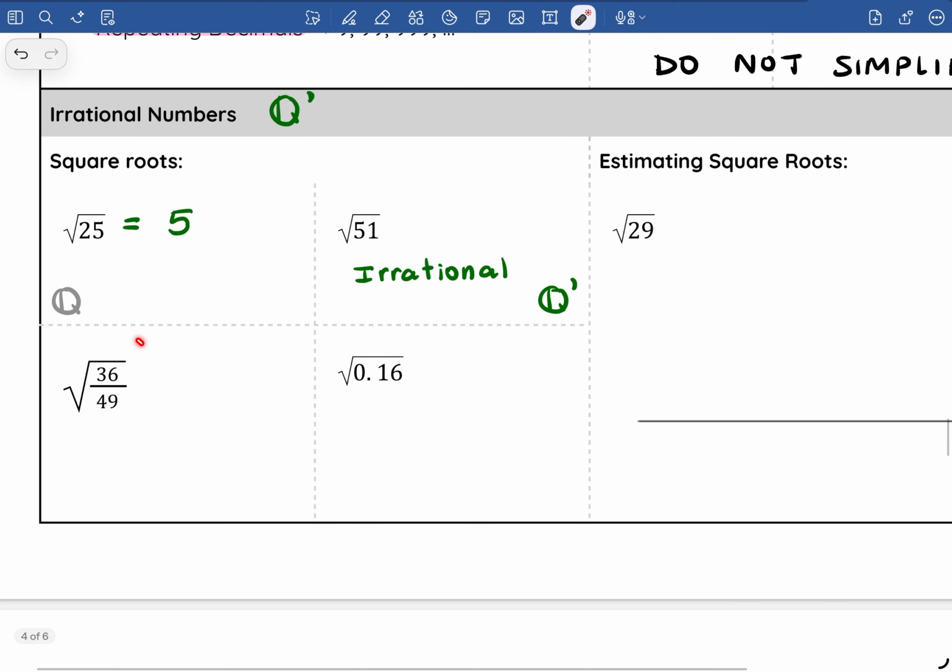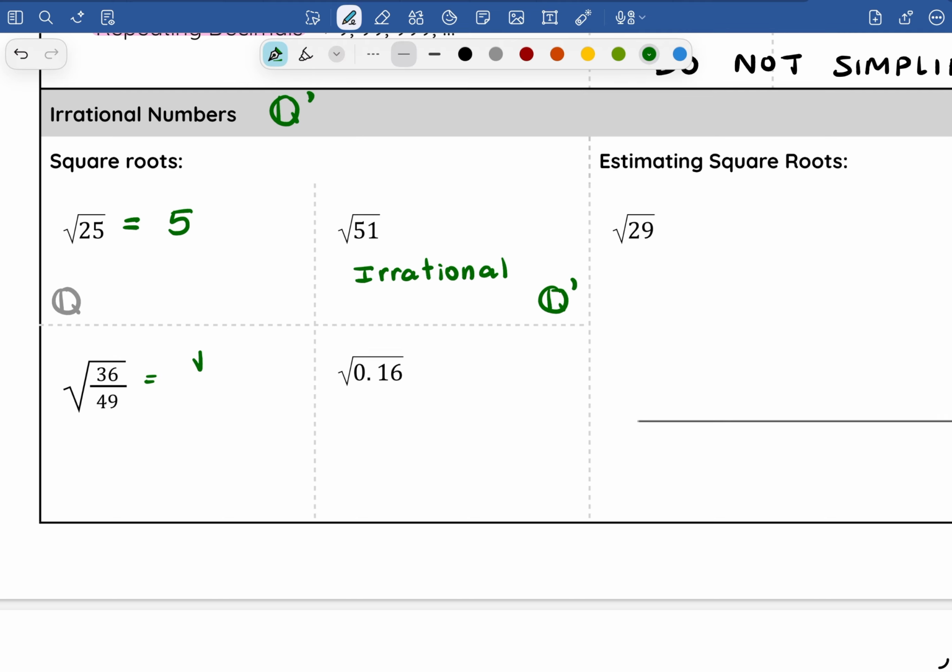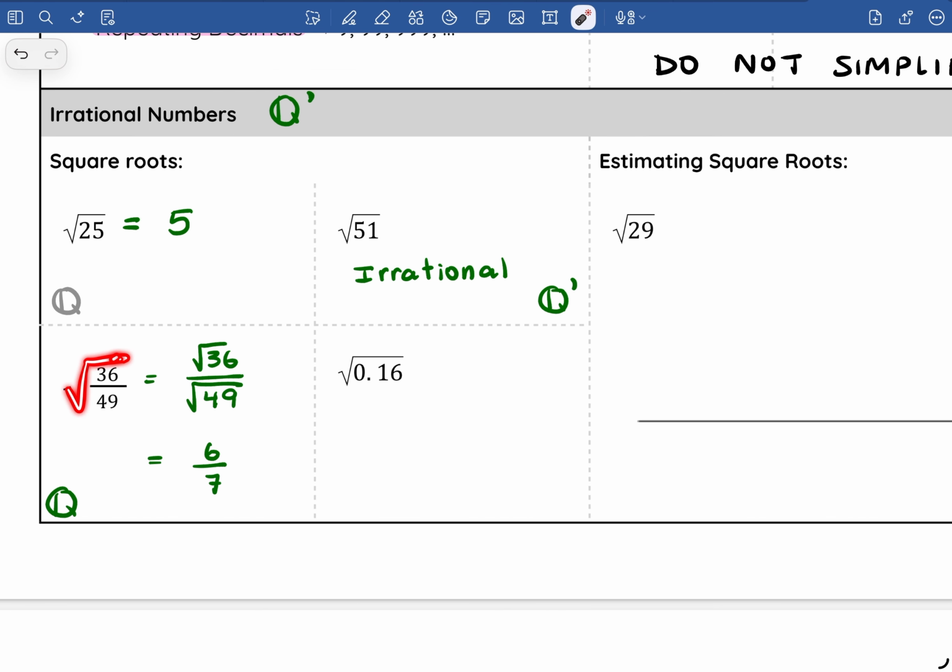You'll see. Okay, if we have a fraction here, what we want to do is split the square root to the top and to the bottom. So I'll often rewrite this as the square root of 36 over the square root of 49. And then we can simplify each of those individually. So the square root of 36 is 6, and the square root of 49 goes on the bottom. And is it rational or irrational? Exactly. So even though it looks like something that we don't immediately see on the back of our blue sheet as a perfect square fraction, or perfect square number, it simplifies nicely into something that is rational.